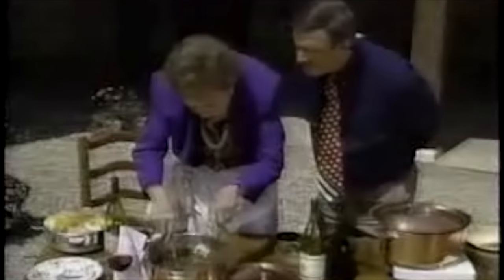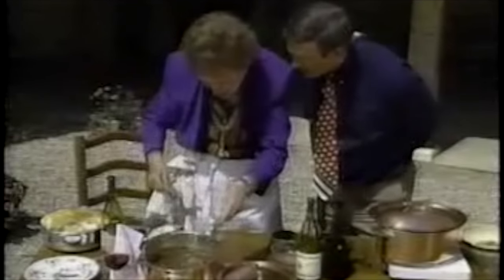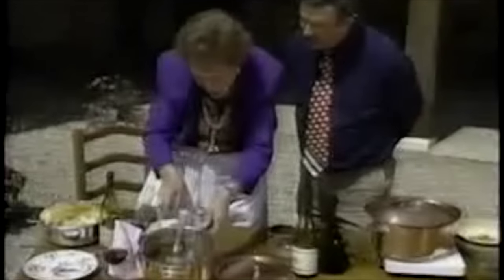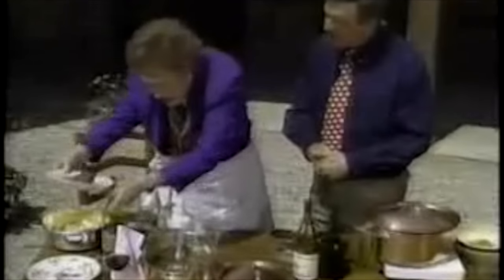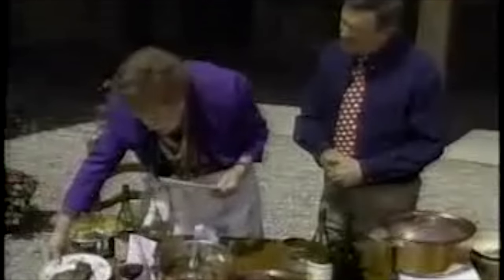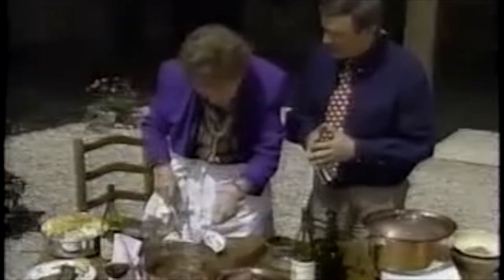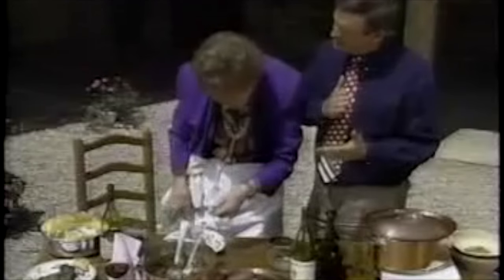And you know, our chef here uses a thickening of chicken blood. Chicken blood? Don't say ugh. You thicken with chicken blood? No. Now that's very much in the French country style of cooking. It is. And I think a lot of people who don't know farming think that chicken comes in a package. Well, which of course it doesn't. Everybody's having their breakfast, so I don't want to get too graphic about this, but the chicken blood would come because the chicken would actually be slaughtered on the farm.